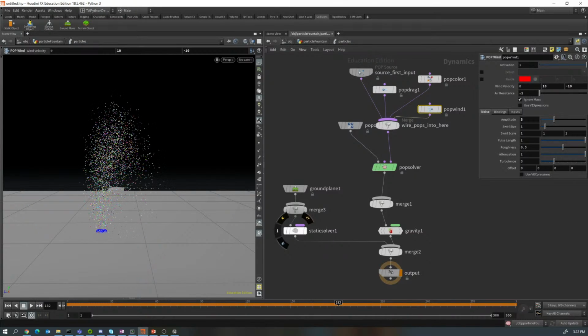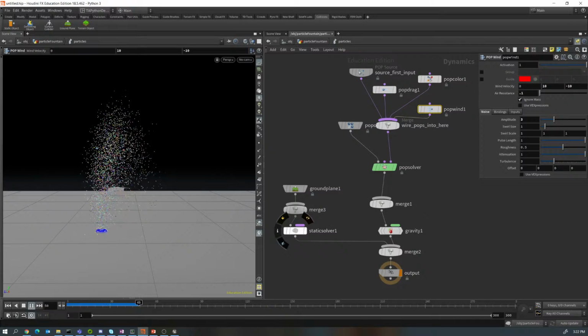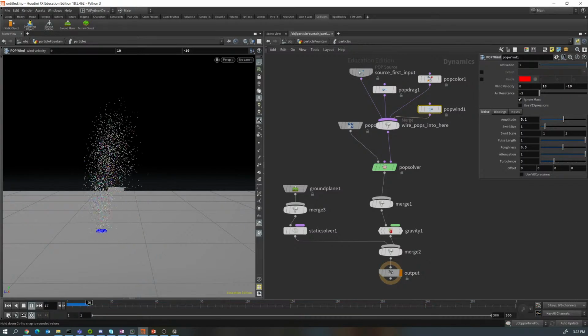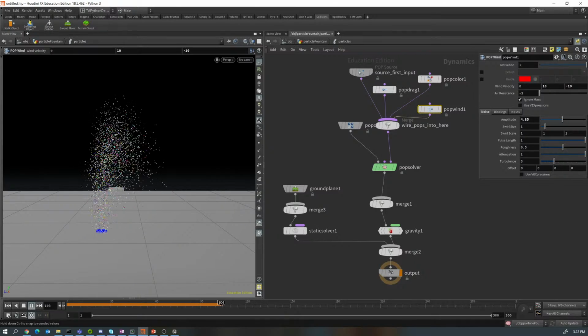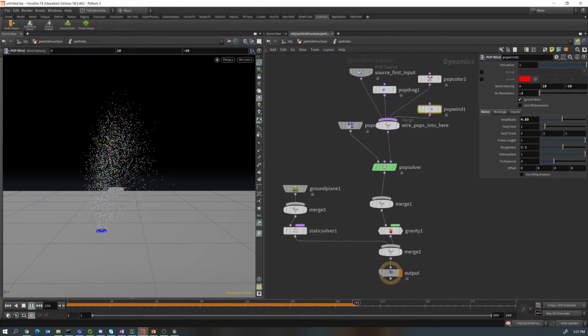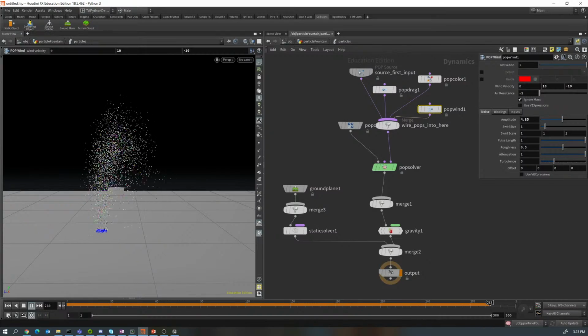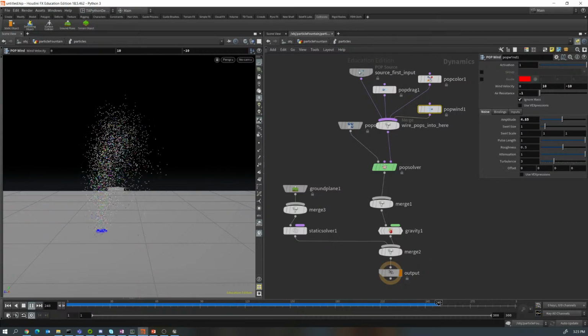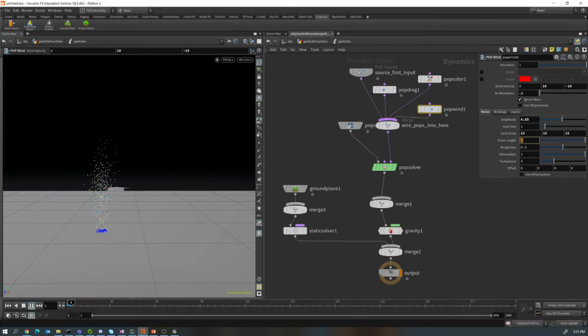And let's go ahead and reset it. Okay, so what that's doing is it's pushing things forward just a little bit more, not a whole lot, but enough to be just a little bit bigger. Okay, but this is fine, but let's put a little bit of swirl in it, because I want it to be a little bit more chaotic. I like chaos. So where it says swirl size here, let's change that to about 1, and the swirl scale, let's change that to about 15, going in all axes.